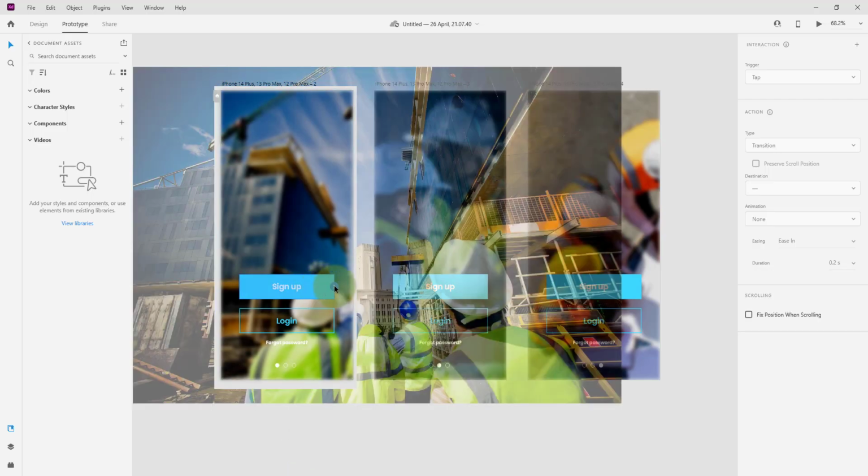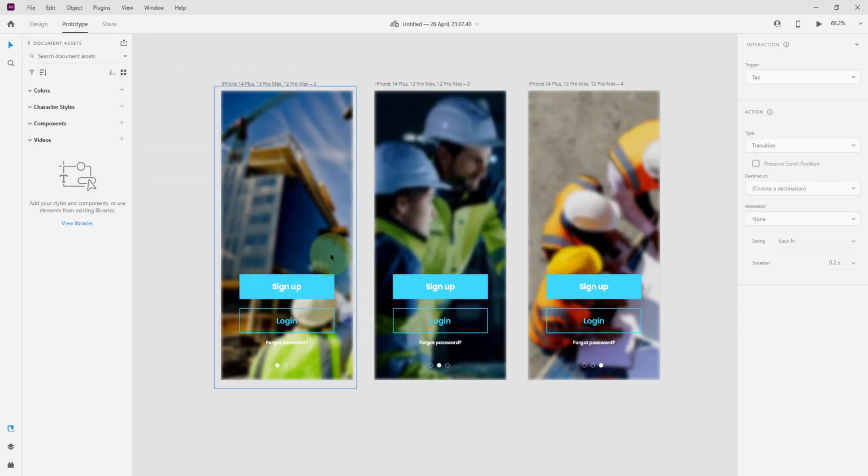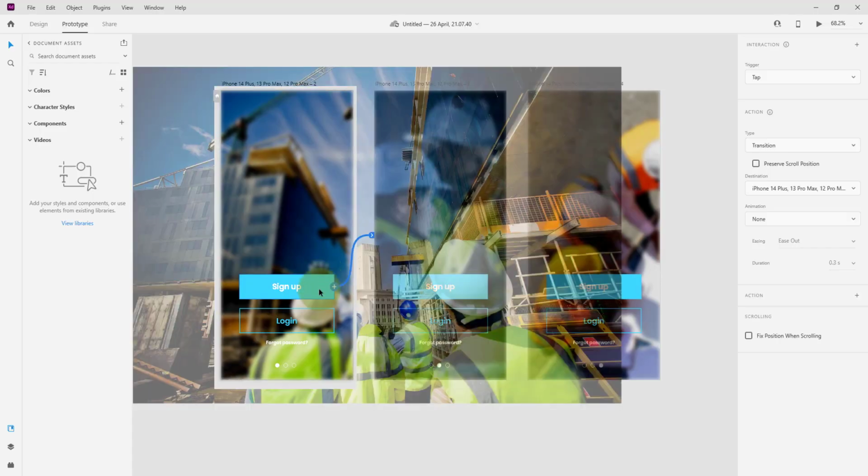When you click on the sign up button, it should take you to where? Take you to the one that has the construction icon in front of it. Can you see that? When I go to this sign up button, I've animated. Can you see that I drag something out? I can drag it out so that I can see it. I can drag it out. When I drag it and put it in empty space, it stops.